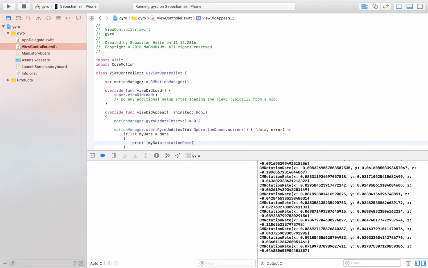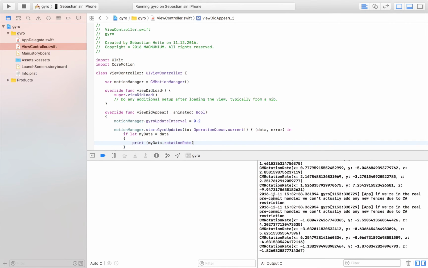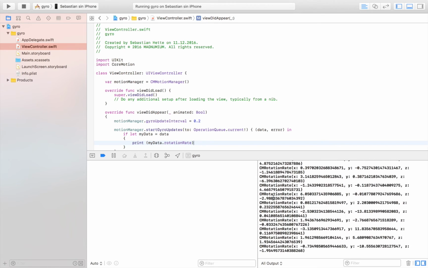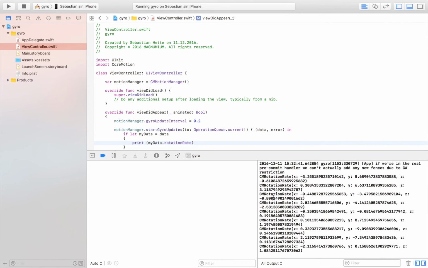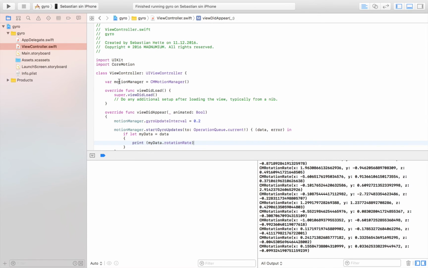So as you can see here, everything is pretty much 0, 0, 0. And then I tilt it away from my face, for example. And as you can see, the variables are being affected. I get 4 in some places, 5, 7, minus 15. So all of those different numbers. And right now, they probably won't say you too much. So I'm just going to quickly explain what all of them mean.